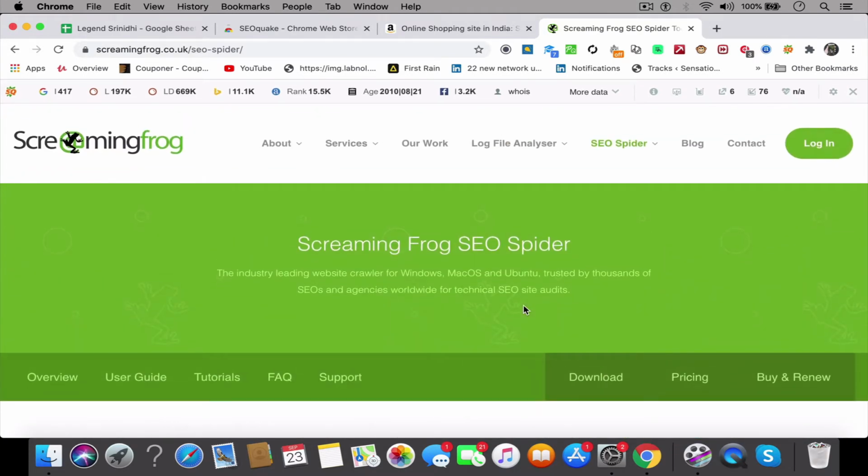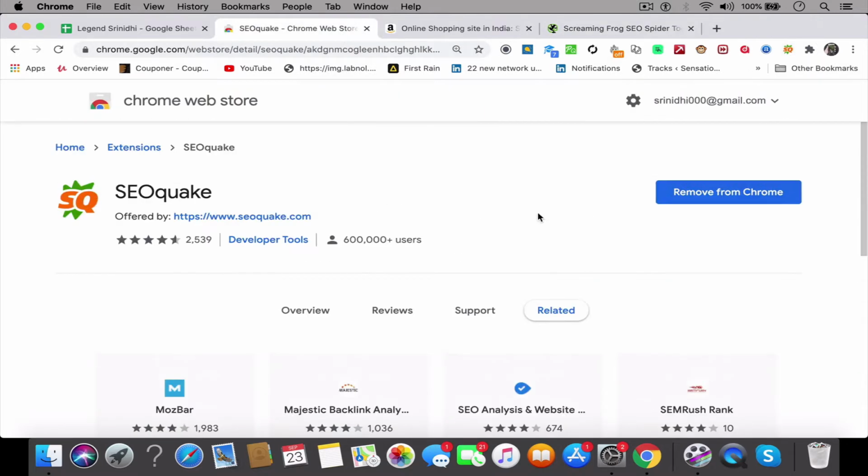Screaming Frog is one of the greatest SEO tools of the decade, and SEO Quick is one of the greatest free SEO tools, causing an earthquake as far as SEO is concerned. It means you'll be able to decipher a lot of SEO related information through SEO Quick. It's pretty amazing, guys. I think you understood how these tools function. You can try them across.